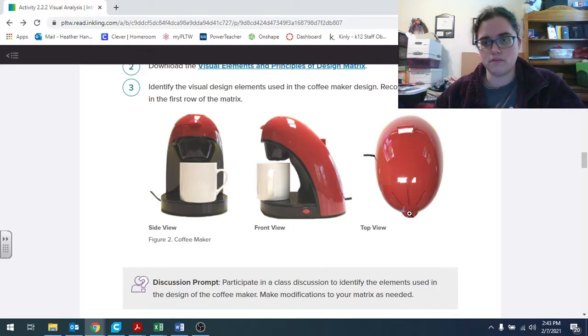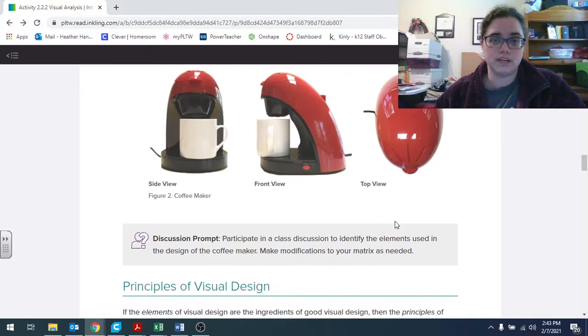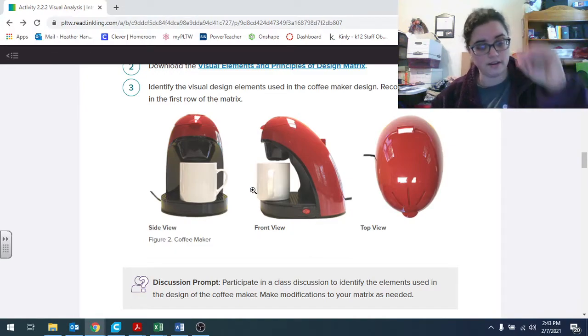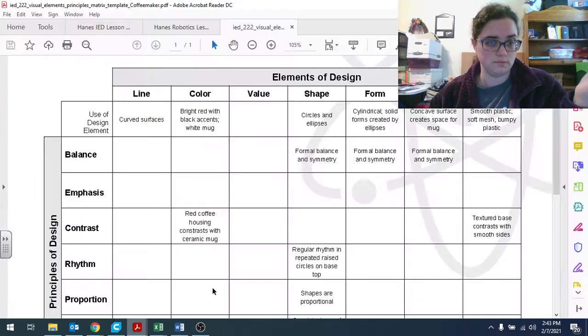I'd also say there's a bit of a radial rhythm by these three lines on the top of it that are sort of centered around an imaginary midpoint down here. But that's just me. That's what I would say. There's also a little bit of rhythm if you look at the repeated curve here, and it's repeated again on the outside here. That's a repeated feature, a repeated curve, and go into the line column. So I might fill that in if I were making one of these with more of these filled in.